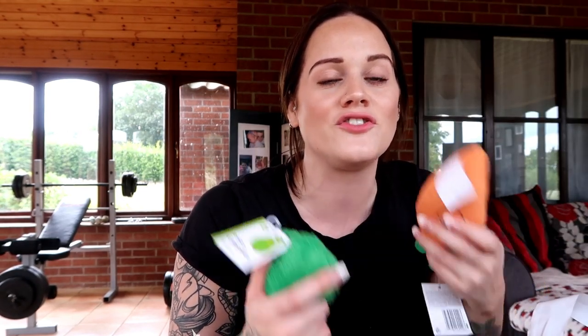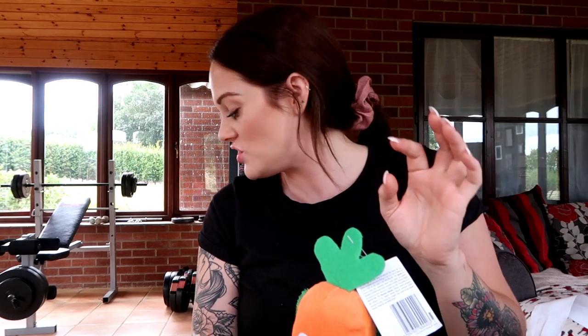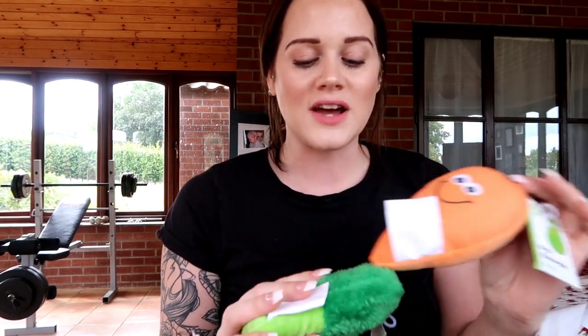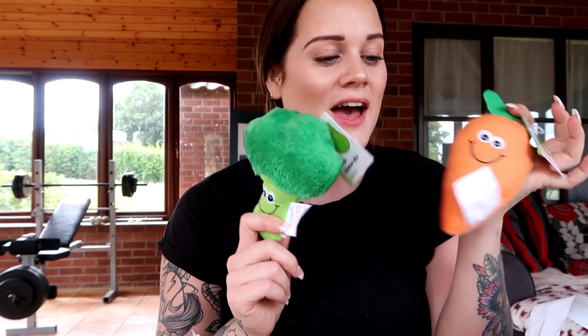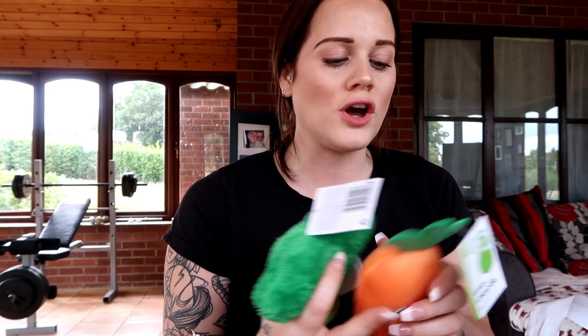I also picked up some more dog toys from there, because you can never have enough dog toys, especially when you've got a pug like Grace, because she just rips them to pieces. They've got so many cute ones at the moment. I don't know if you saw it in some of my videos, but there's an avocado, a pizza and a burger, which they've all got. And then I just thought I'd add to the collection, it's a piece of broccoli and a carrot. And yeah, these are only £1. They also have a squeaker in. They haven't been ripped open yet.